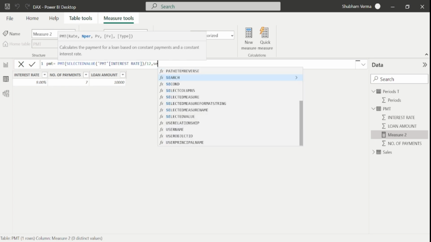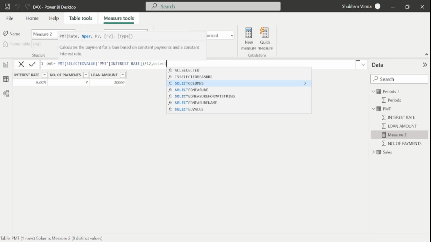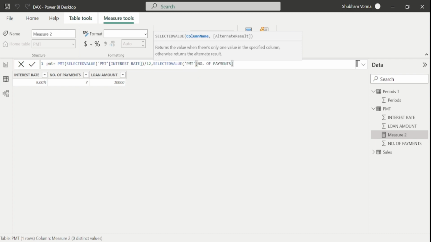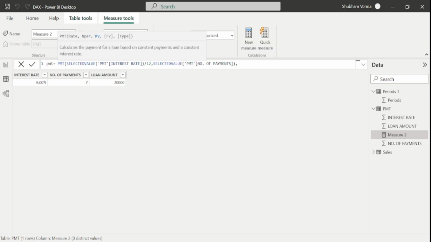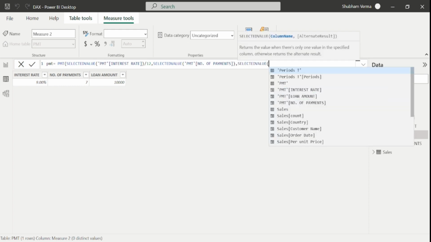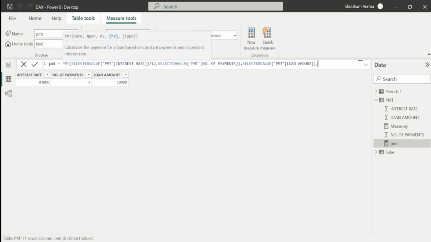So again I will take SELECTEDVALUE here, and under SELECTEDVALUE I will take number of periods. Close the bracket. So the next parameter is PV. The present value is the loan amount. So again I will take SELECTEDVALUE and I will enter the column name, which is loan amount.